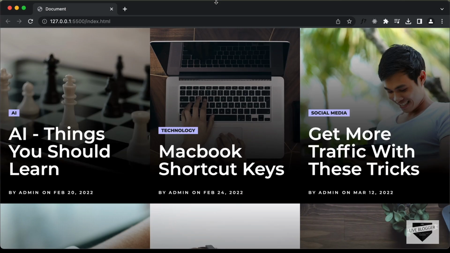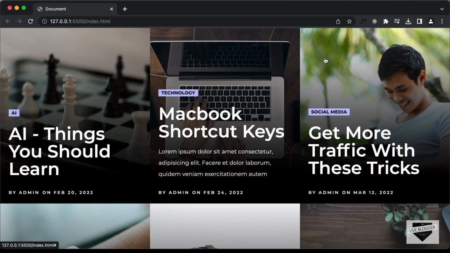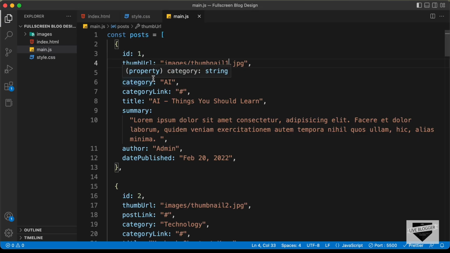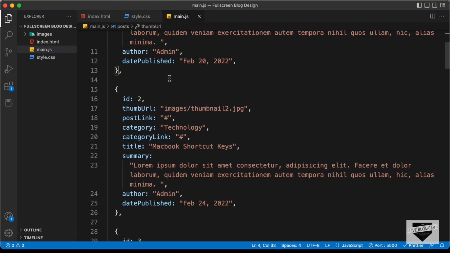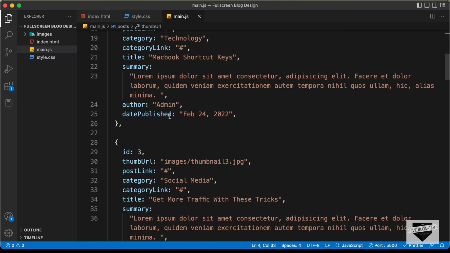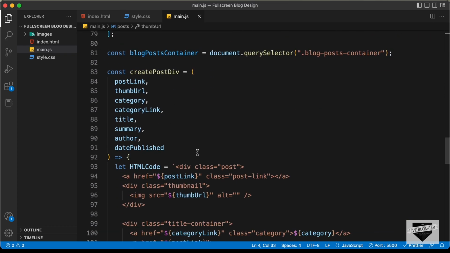So that's basically how you can generate all this content dynamically using JavaScript. Now instead of getting the data from your JavaScript itself, you can go ahead and get the data from a database if you want. And if you get the JSON format of the data back, you can just do the same thing that you did over here.